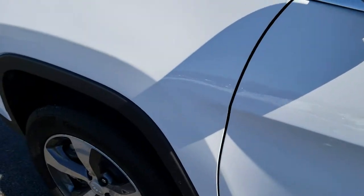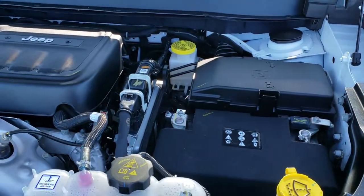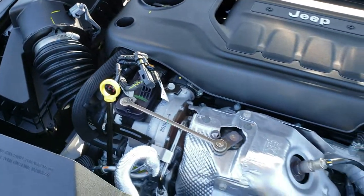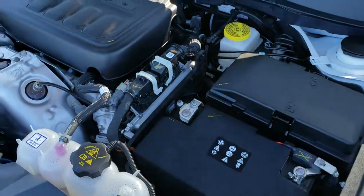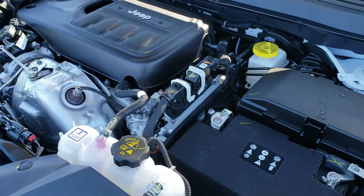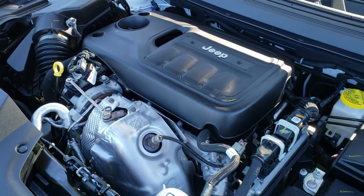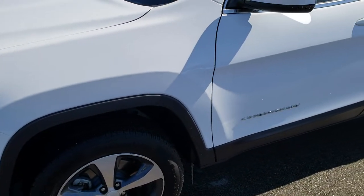We'll take a quick look under the hood. I'd like to personally thank you for checking out the video today — hopefully the HD video has shown you just how clean this Jeep is. With only 1,500 miles, it should be, but we want to make sure you get the most accurate representation possible so there's absolutely no surprise and you can make a smart buying decision from the comfort of your own home. Under the hood is the 2.0 liter turbocharged four cylinder, 270 horsepower engine — very clean, runs very smooth. This vehicle has been fully safety-checked and inspected by our service shop and is 100% ready to go.